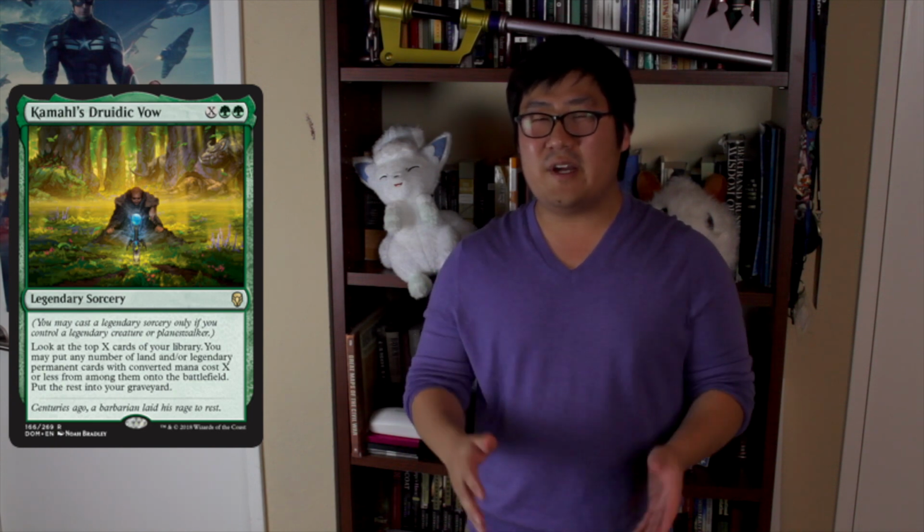Legendary Sorceries. Now these cards naturally become better in a deck where the legendary requirement is always met. I'll rate them from worst to best so you can think about what you want to play in your deck. Kamahl's Druidic Vow. Now everybody knows this card pretty much sucks. Still, getting multiple Planeswalkers in a single turn can really hurt your opponent, and they'll have to consider whether it's worth countering a spell that's left to chance.